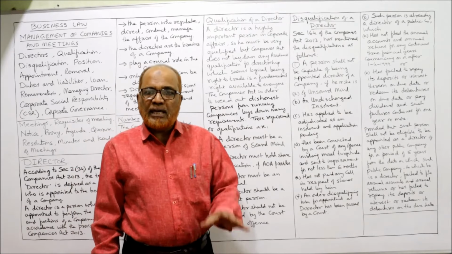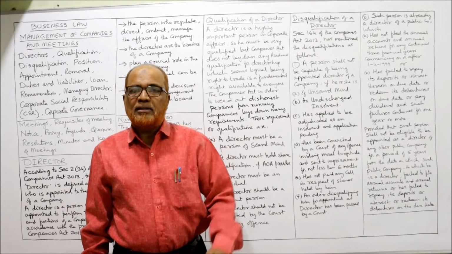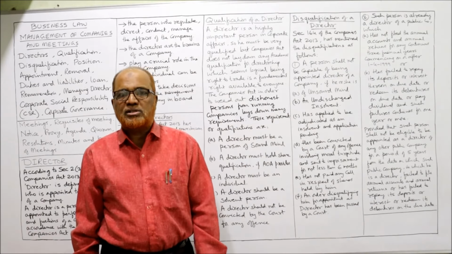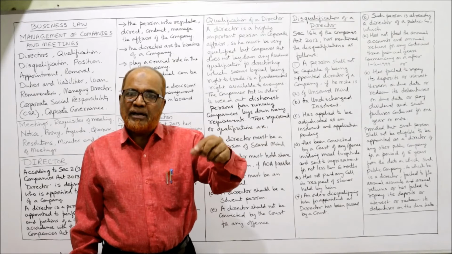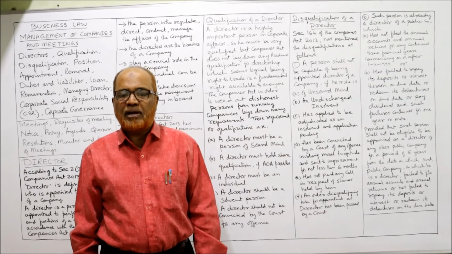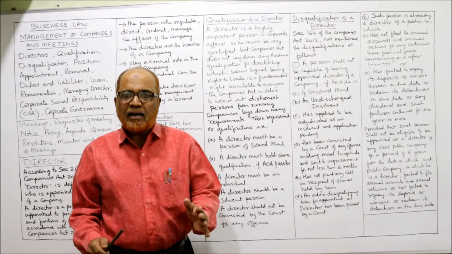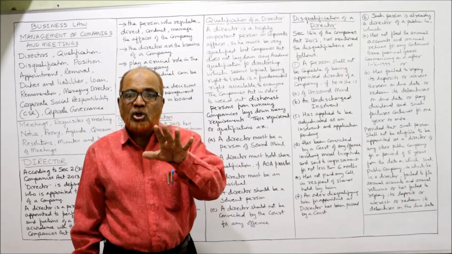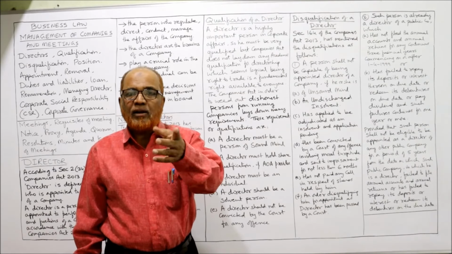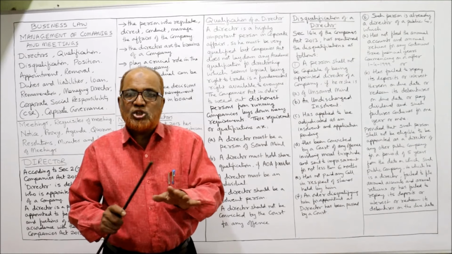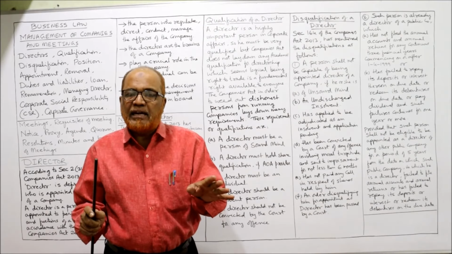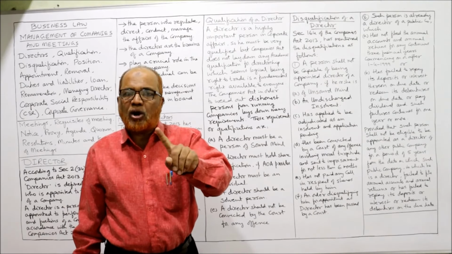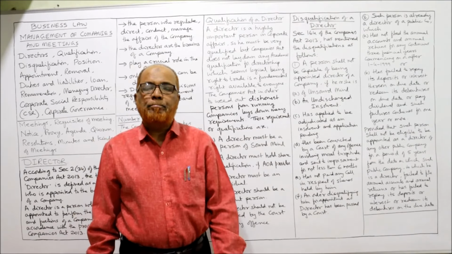ABC company. Is the ABC company repaying the deposits? Is the ABC company paying the interest on deposits? Is the ABC company redeeming the debentures, and paying the dividend? For 1 or more years, if the company is not paying dividend, not paying interest, not redeeming the debentures, then Mr. X cannot become the director of PQR company.